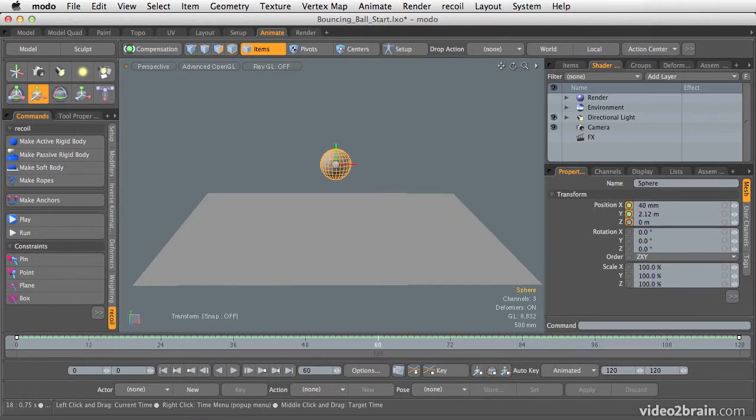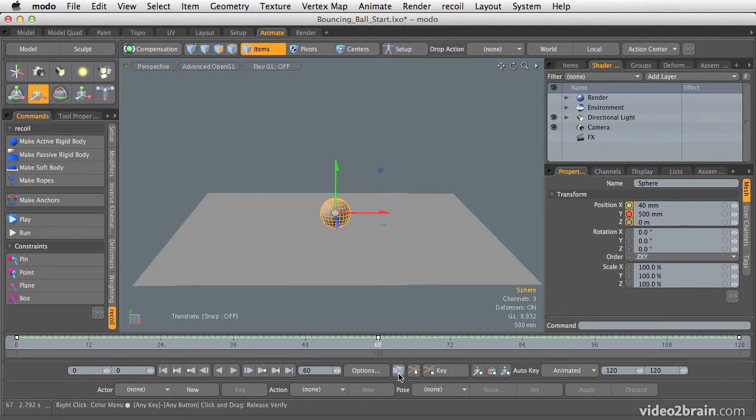But I want it to bounce right here on frame 60. So what I'm going to do is go to frame 60, and then I'm going to manually key in 0.5, which will put it sitting on the ground. And now, if I animate this, you can see it looks nothing like a bouncing ball. That's because Modo is taking the keys that I have set, and it's trying to give me a nice smooth interpolation between them. In order to change that, I have to look at the motion graph and edit it in order to get a nice bouncing animation.